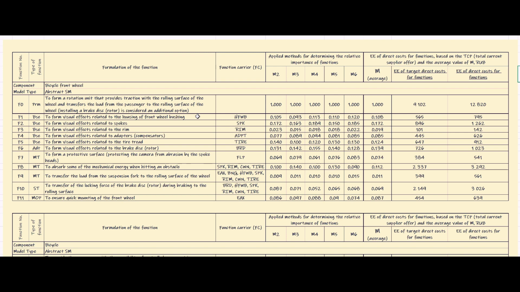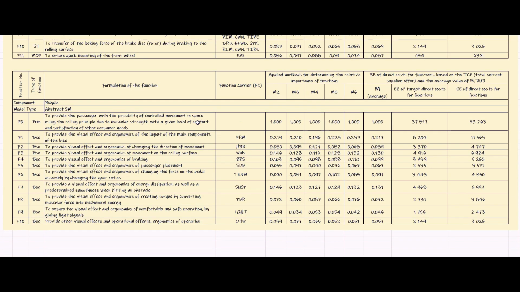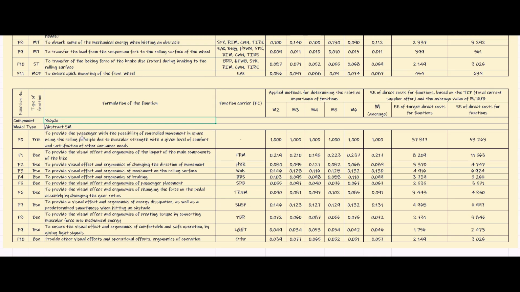Since the bicycle is at the highest possible level of abstraction of considering the object of analysis, as a first approximation we can start filling in and form the column function carrier, that is, from right to left, actually transfer all 10 function carriers from the structural model to the functional one.